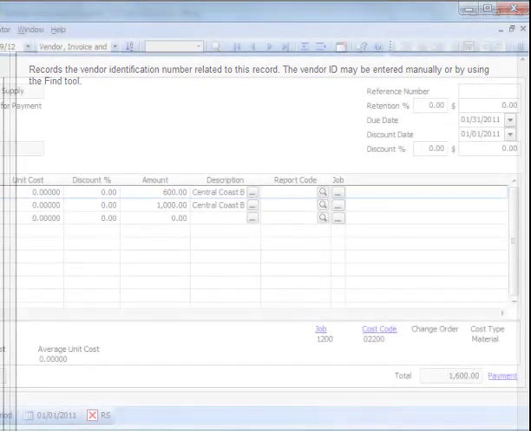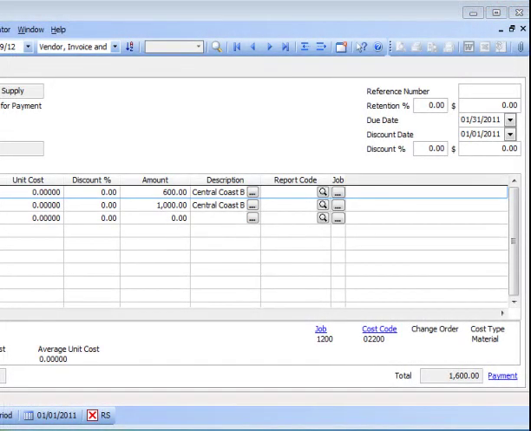If printing options are available for the type of transaction being generated, then all or part of the report menu options, like the preview, print, export report, and email report icons may be activated. In this case, the vendor invoice screen is used strictly to enter the invoice information, so those icons are grayed out. The close icon will close the screen.